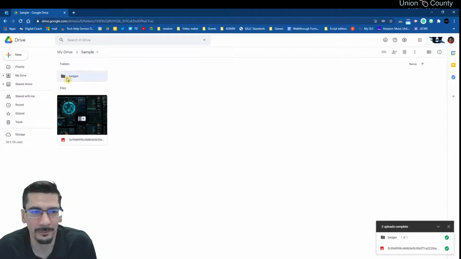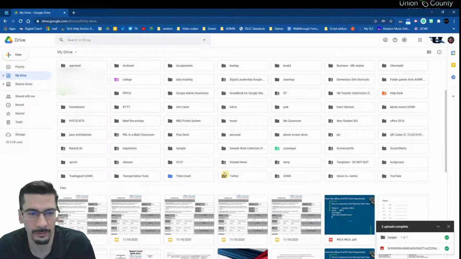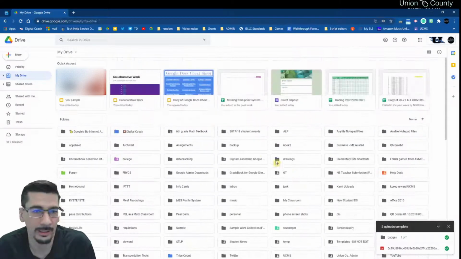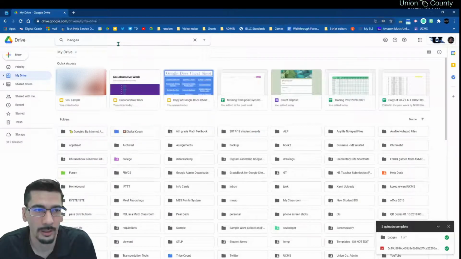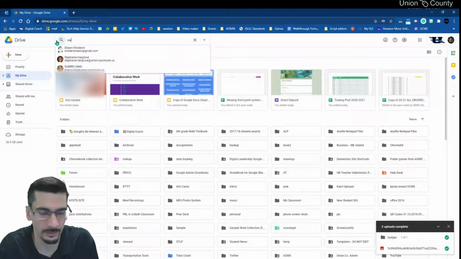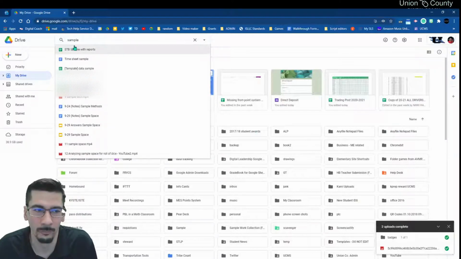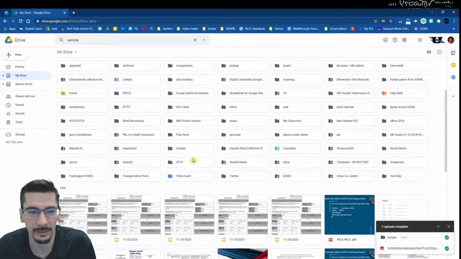Now, what if this badges folder is something I'm going to be using a lot, and I don't want to have to be in my drive trying to find it as things start piling up? How can I get to it quickly? Well, you could always just type in the word and find the folder that way, which is probably this one. I got more than one. I know the root file, but I use the phrase sample a lot, so I might not find it very quickly that way. So how we're actually going to find that is, all right, I know it's here.